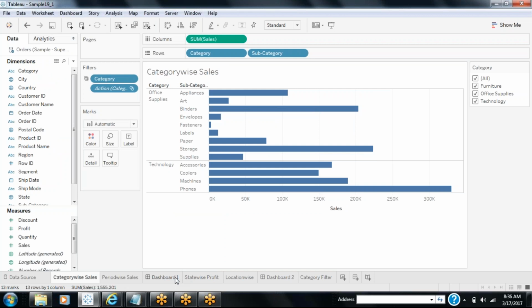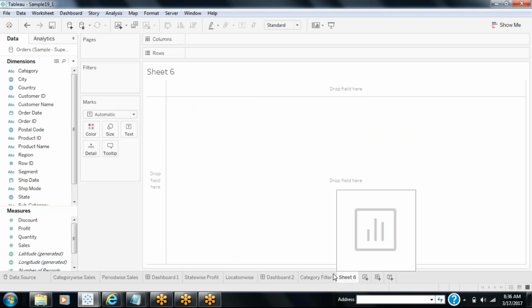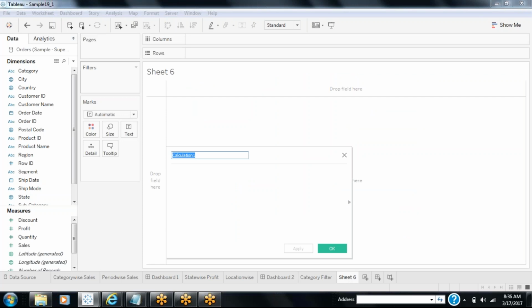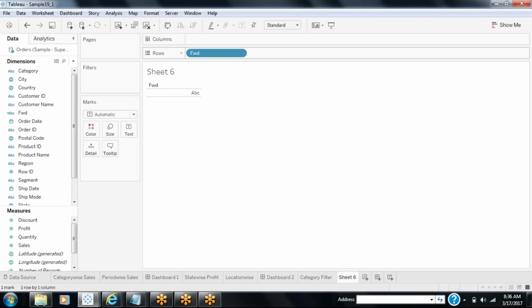Now for example, from this dashboard to this dashboard I wanted to move. So I keep an icon. For example, I go to another sheet. In this sheet, first I create a calculated field, forward, like FWD. In this, just give an empty string. That's all. This one I bring here.